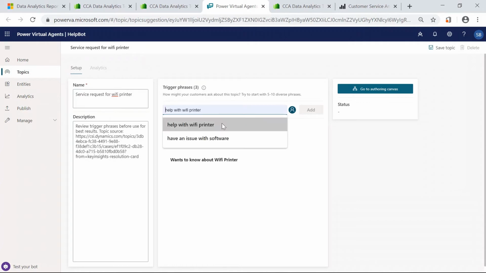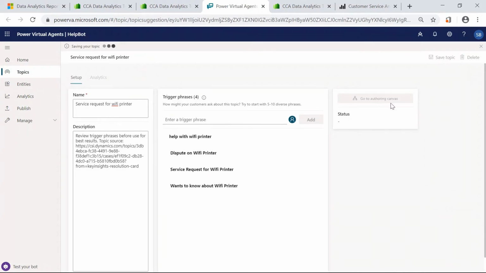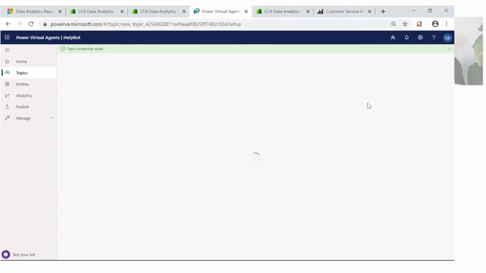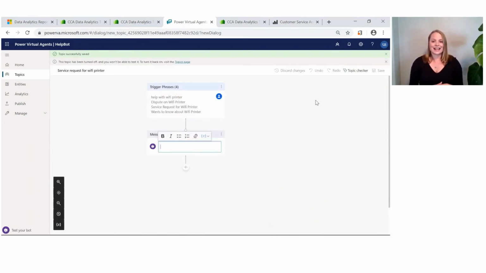And of course, we can always add more if you wanted to customize it as well. But then in just a few clicks, you can create this topic and go right into the authoring canvas, where you can customize it, build out the content that you want your bot to say in response, and then publish it very quickly so that it's facing your customers.